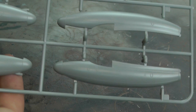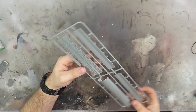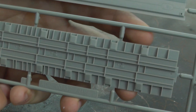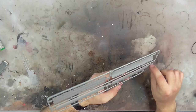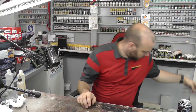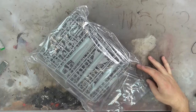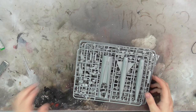More detail going on here as well — no real problems with ejector pin marks. We've got what looks like a load of detail for probably the bomb bay area — chock full of detail along there. These are probably the bomb bay doors as well, with a bit of detail. There are some ejector pin marks just along here, but I've got a feeling there's probably going to be a plate put on there; either way, it's not going to be that hard to sort them out. Then we have basically another bag full of all sorts of little parts, which are probably going to be all bits of detail.